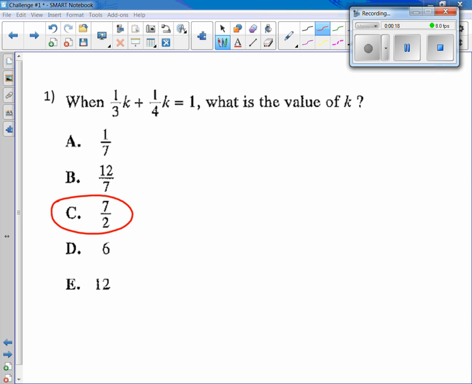So I want you to, in a minute on your own, go ahead and take that 7/2 and plug it in for k. You're going to plug it in for both sets of k's. And then remember, whatever answer you get, if it is bigger than 1, then that means that you actually need to choose smaller answers. If the number you get when you plug in 7/2 is smaller than 1, then you would start by plugging in some of the bigger numbers. So go ahead and take a few minutes and see what you come up with, and then we will go over it together.